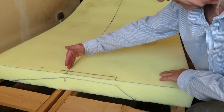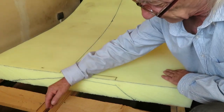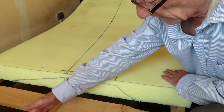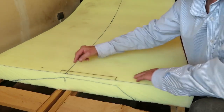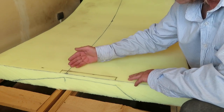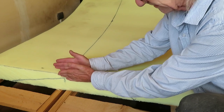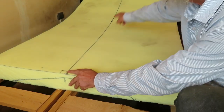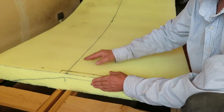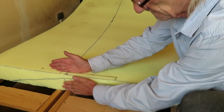Okay, this is the center cut, centered between both sectors. It goes right through the middle of this hole here. Now this cut doesn't get to the end here. We have to respect this sector, so we don't cut it. The cut goes through from here to, not to the end over there. Over there we have the same situation. We have to respect this part and not cut it.